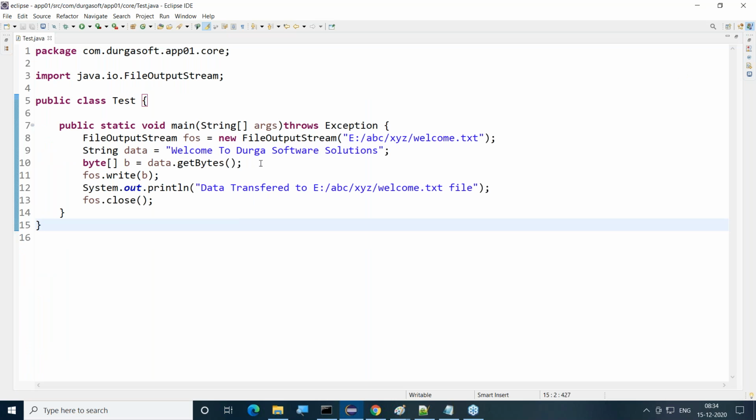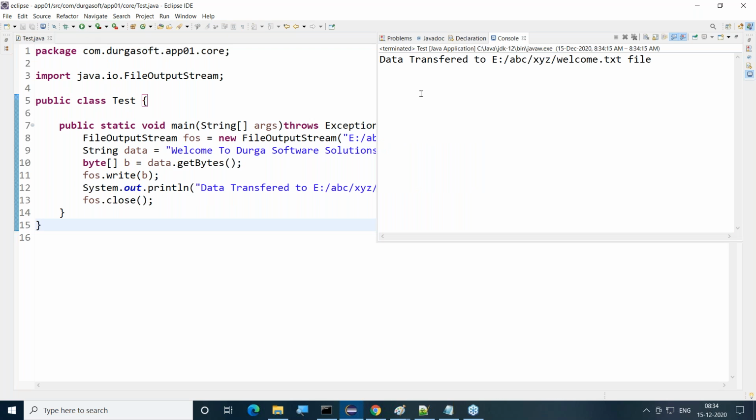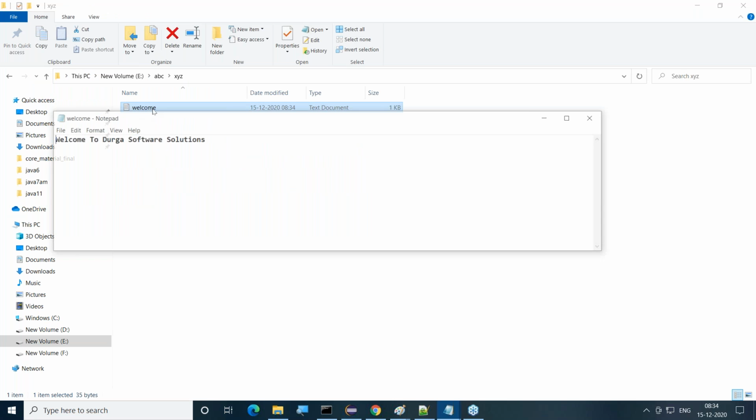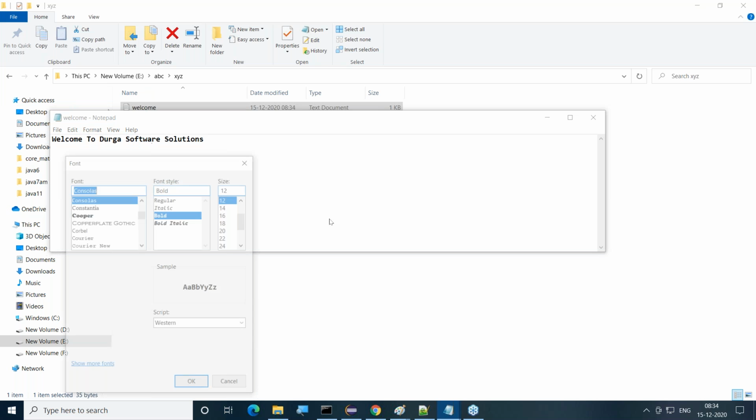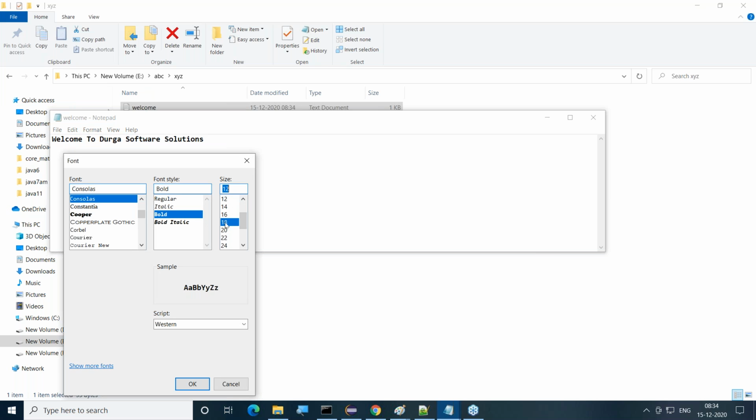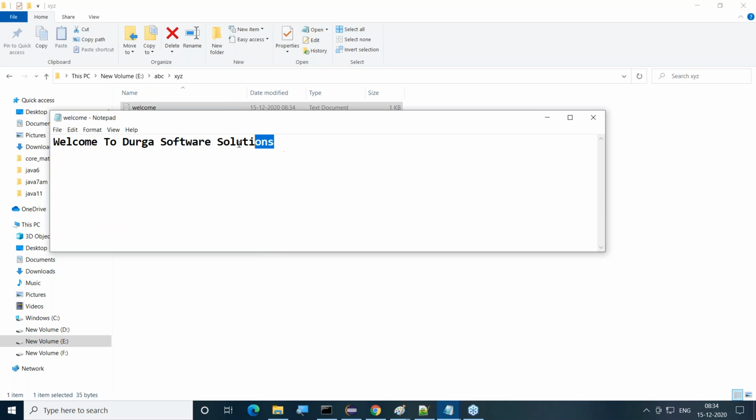In that file, the data, welcome to Durga software solution, will be stored. Now we will see that. I executed data transfer to this e:/abc/xyz/welcome.txt file. When I open this file, here we are getting the data, welcome to Durga software solution. That's it.